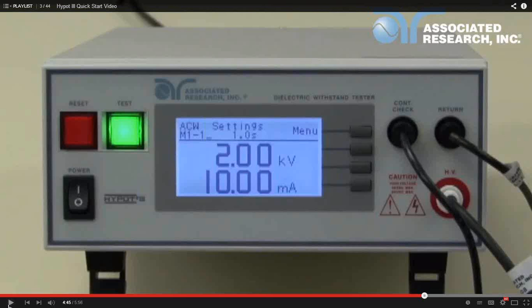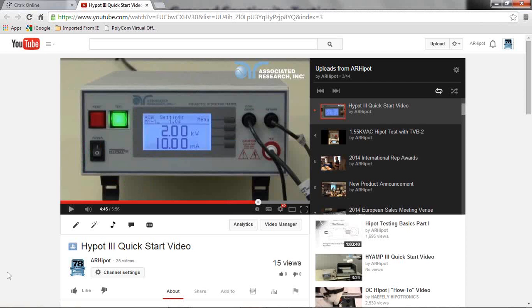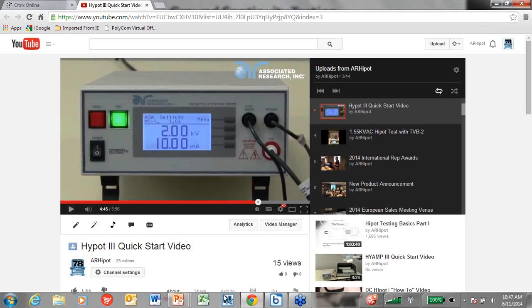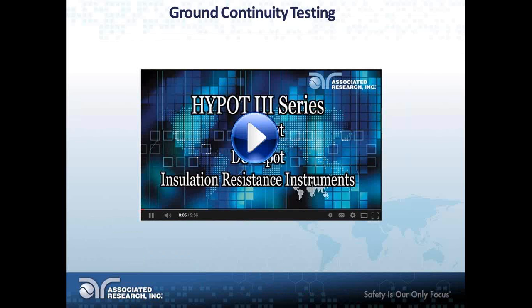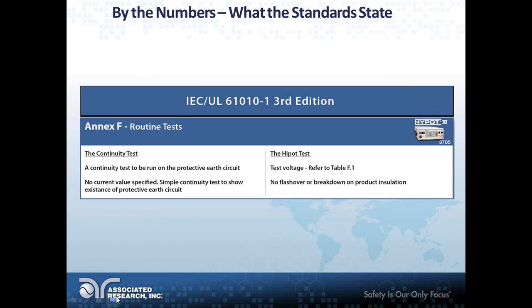You can actually adjust that high limit too. You can set it to half an ohm if you wanted to. But again, you don't know the exact reading. It's just letting you know, hey, continuity is here. So if that's all you need to do, great. But there are some key differences here between the continuity and the bond test, and that's what we're going to talk about next. And I think that little green light lighting up and what I just mentioned is a really good segue into this. Before we get into the key differences, let's look at a couple standards here.